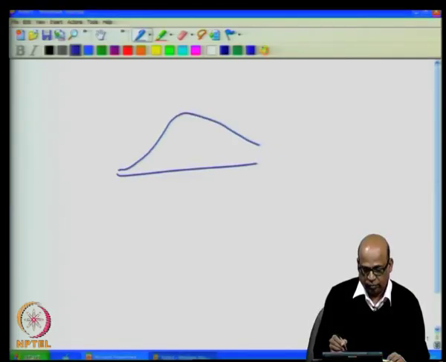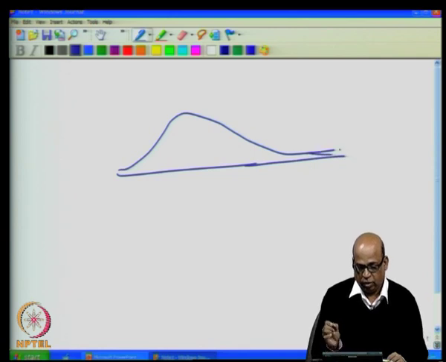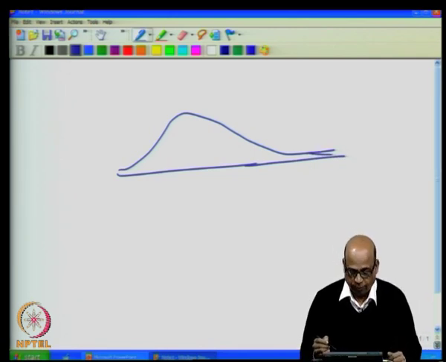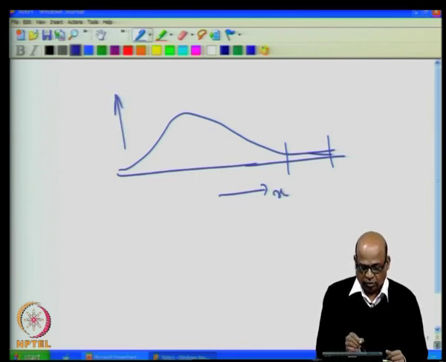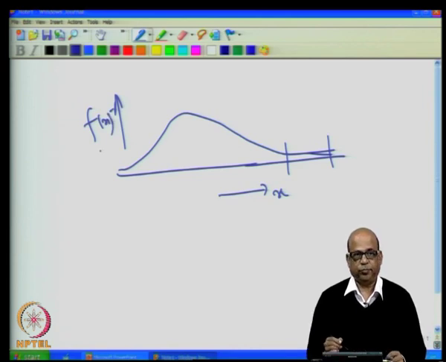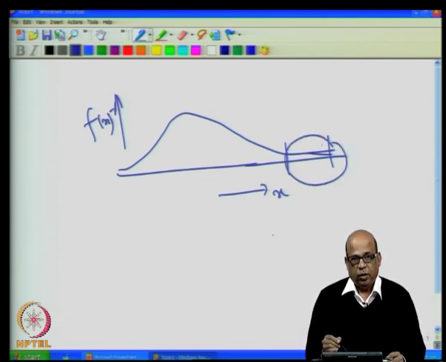If you take any probability distribution that we have been seeing so far, let us say we look at some probability distribution like this, either a completely symmetrical or a non-symmetrical distribution. If you look at the extreme high values, let us say this is your random variable, the values that the random variable takes, and this is your f of x in our notation. There is a small tail here towards the right which describes the extreme values. The probabilities associated with these extreme values are all small.